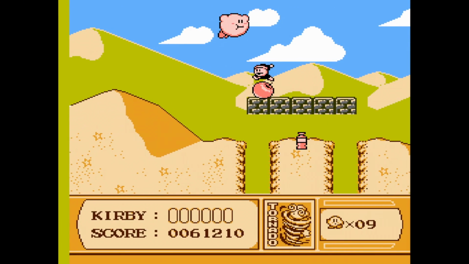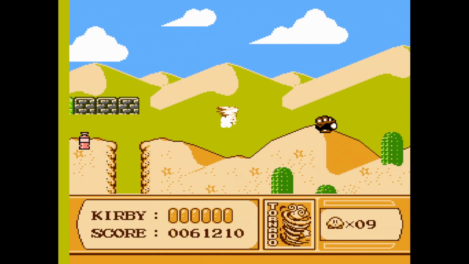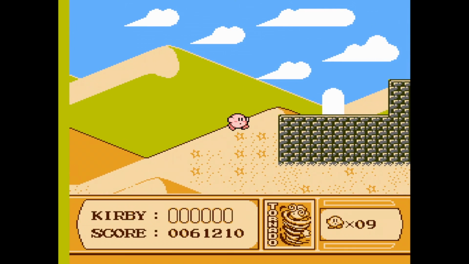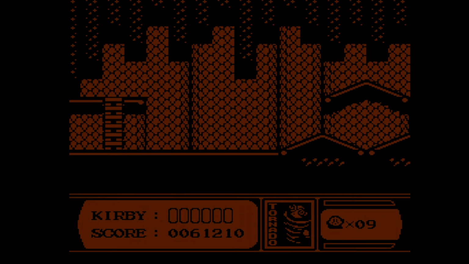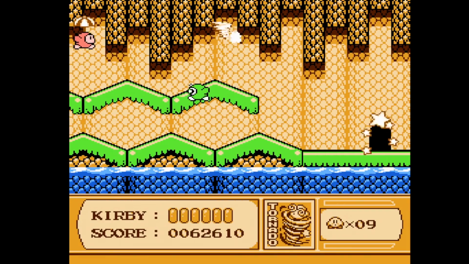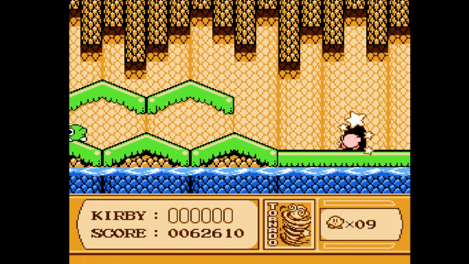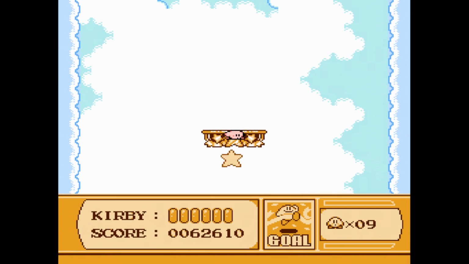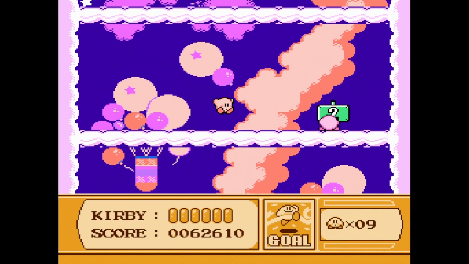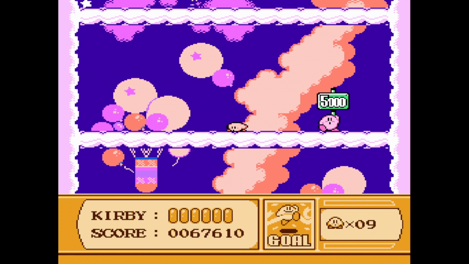Yeah, all strategies go out the window when you have Tornado. It's just the turn the brain off and spin type move. That's how I classify it. I like to hold on to this one as long as Kirby possible. You just fly through large sections of the game. There we go. Get another one up? Nope. Yeah, it's really just a feel thing.